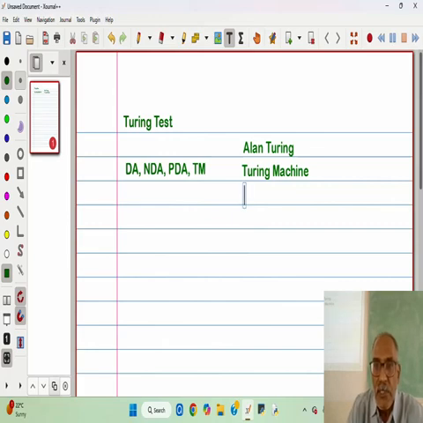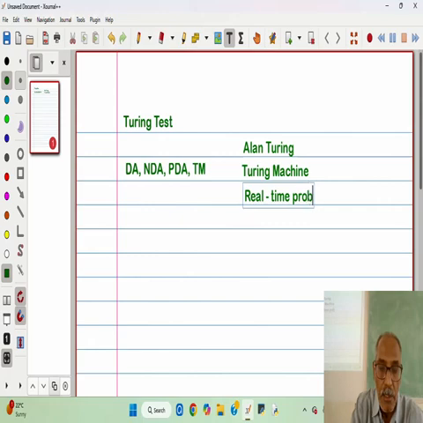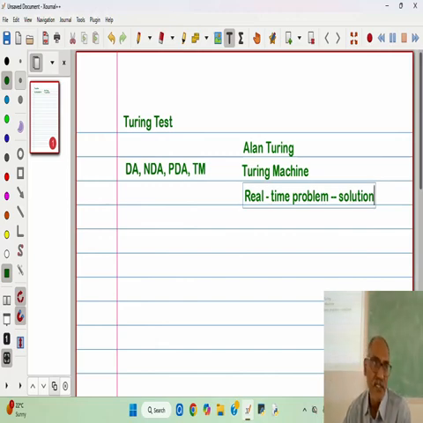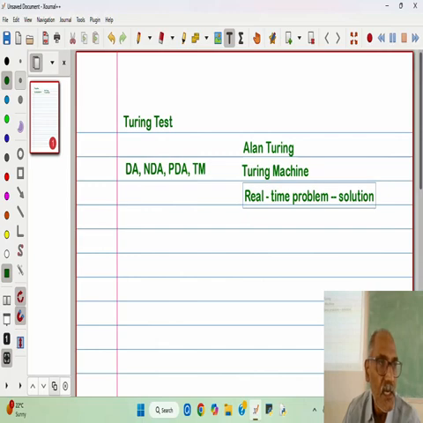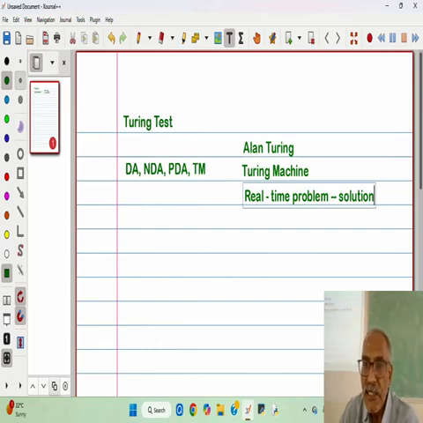So when we face this real-time problem, and I need a solution for this, if I put in my efforts as a human being, definitely I will be able to solve this. But the point here is that I would like to have the solution in a much quicker manner. That's the reason why I go to the machine here. So what is the scenario here? Real-time problem I am facing. I need a solution. Are you getting it?